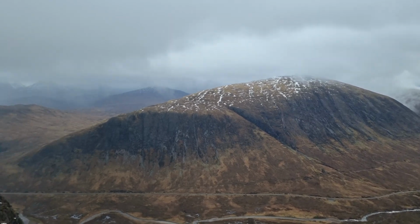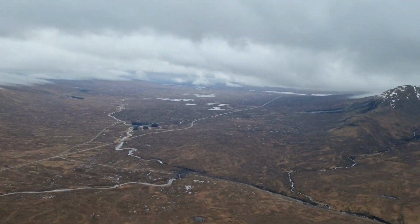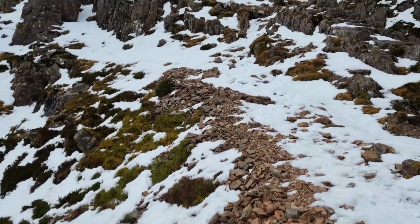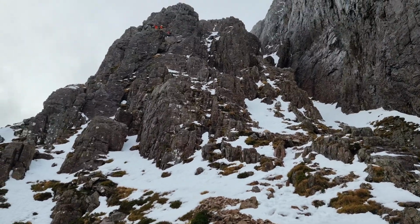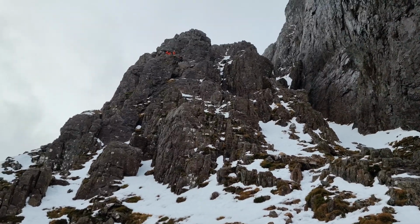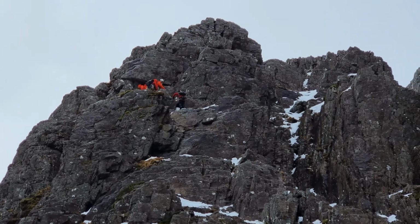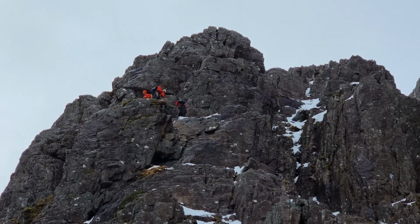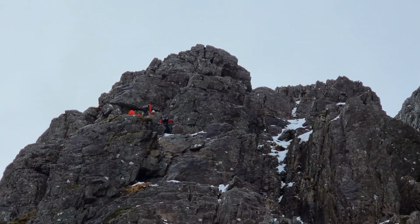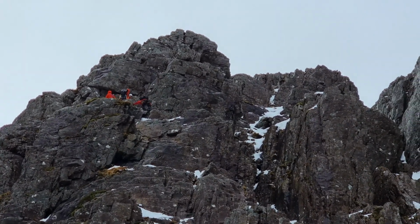Get a nice view, a little bit overcast and cloudy in places, but we're still clear here. It's a very easy scramble to where they're standing up there. You just need to zigzag slightly. It's like a staircase in the rock. And like I say, where they are right now is the hardest part. It's about a 15-foot climb up in the corner. It's not vertical, it's steep, but there's cracks you can get your feet into.